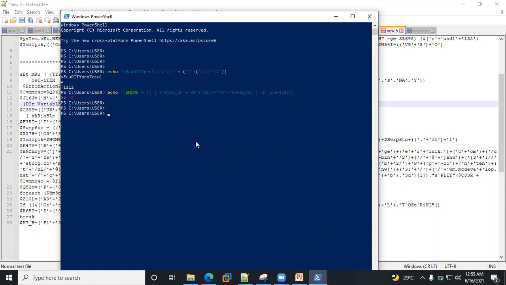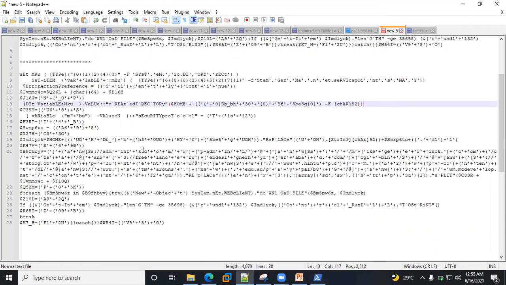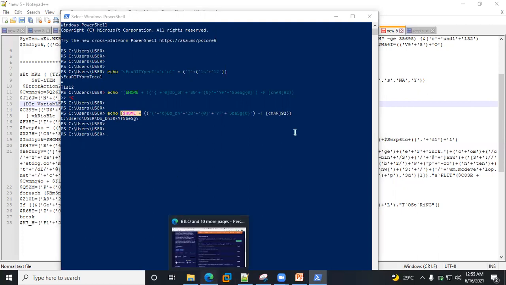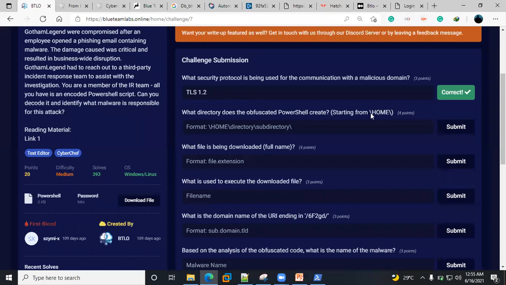So echo, and I want to see if this actually will result in a directory. Okay, looks similar. As you can see, the home here actually represents the home. We are already given a hint here.